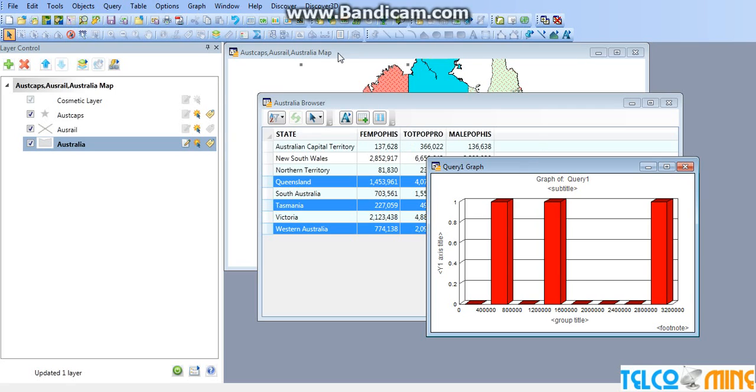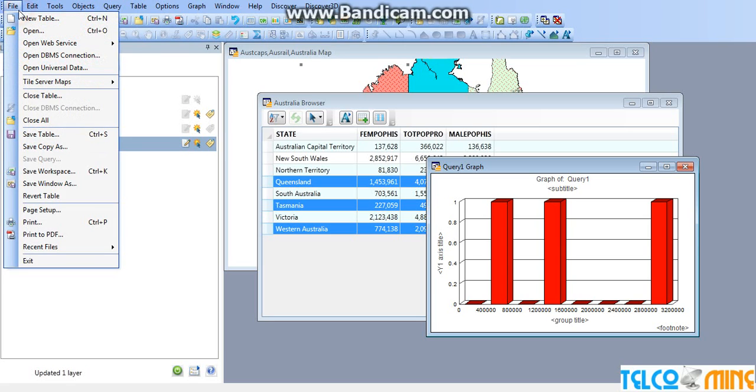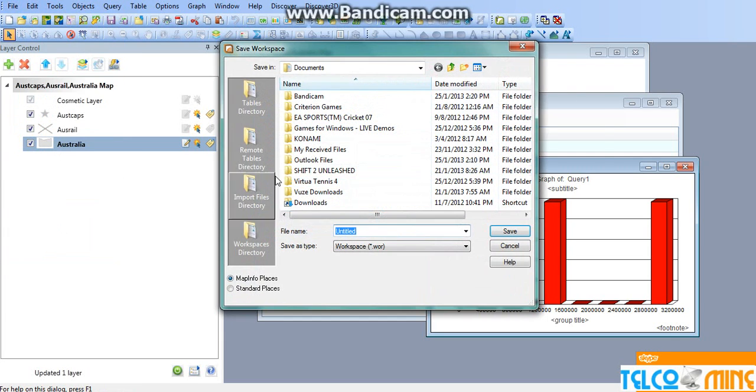Now suppose you're doing all this work and you have to go somewhere in the middle of your work, and you might have to close or your computer crashes. For that kind of thing, we have something called Workspace. Workspace is nothing but a text file that saves all your present information in the form of text, and as soon as you open up a workspace, it opens up the windows that were pre-opened, and you can work on the data that you had lost. So it's better to save a workspace. You can save your workspace.